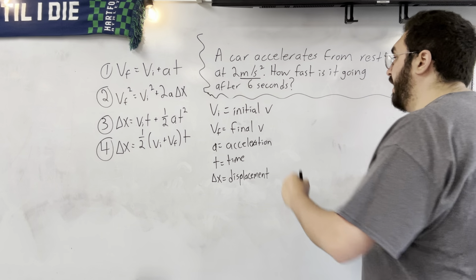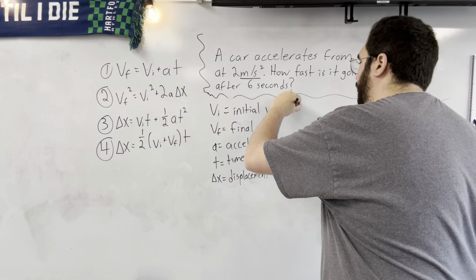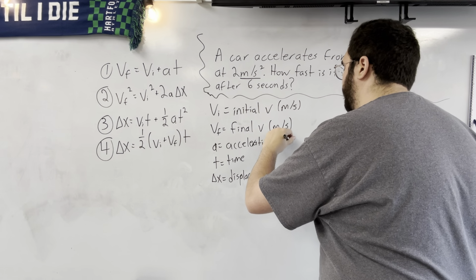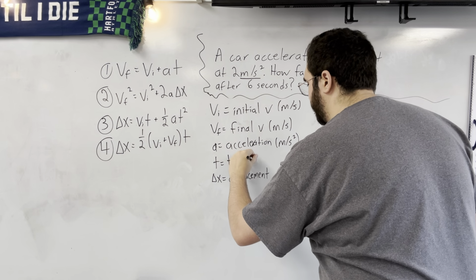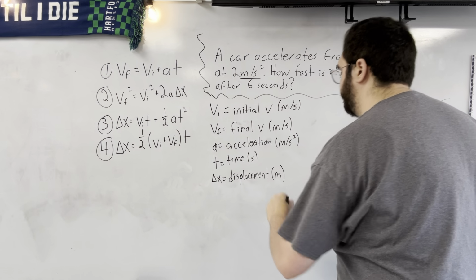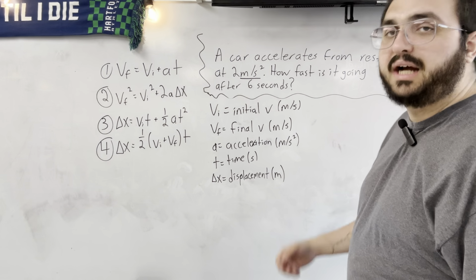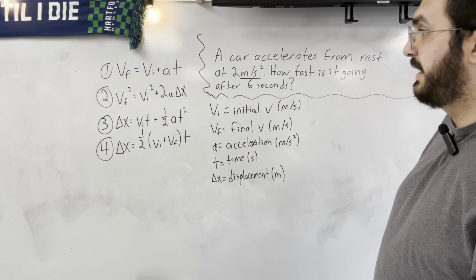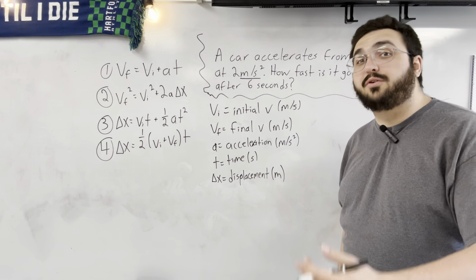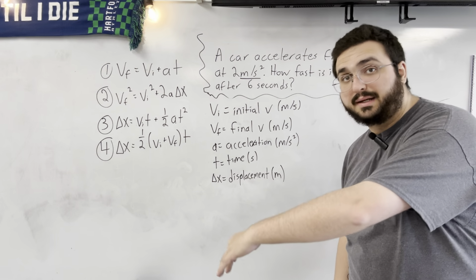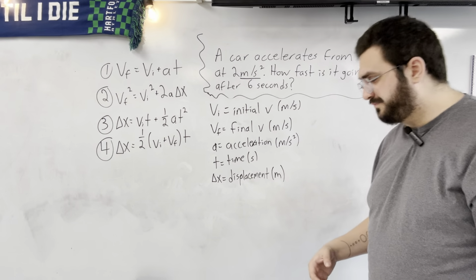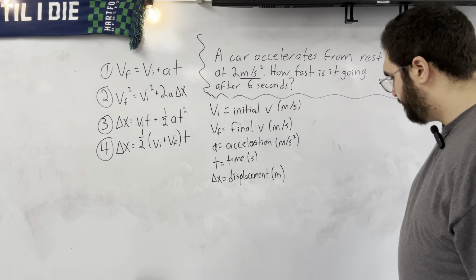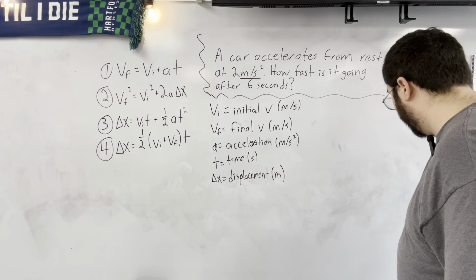Now, for units, velocity is going to be in meters per second, like it was before. Acceleration, like before, meters per second squared. Time, seconds. Displacement, meters. These aren't shocking, but it does mean that we had to make sure that these are all converted into the correct units. I will have a video up about unit conversions and how to do them in more detail another time. It's just not on the docket for today. For our purposes, though, all of our units will be in the correct units. So unit conversions is something we'll talk about later.